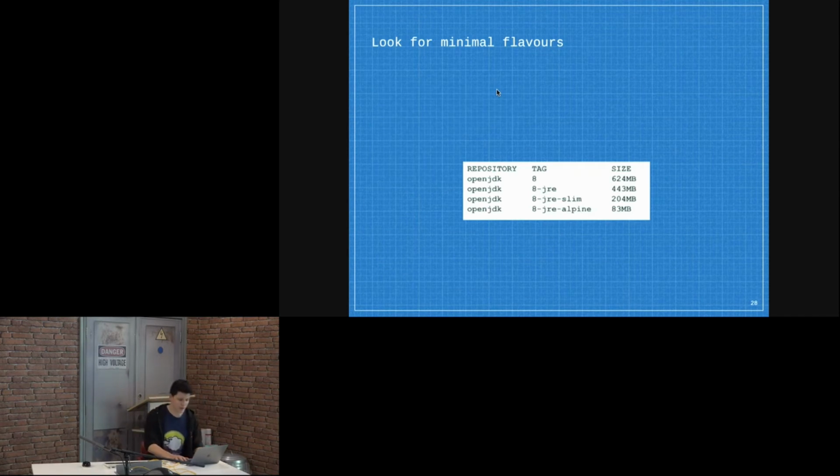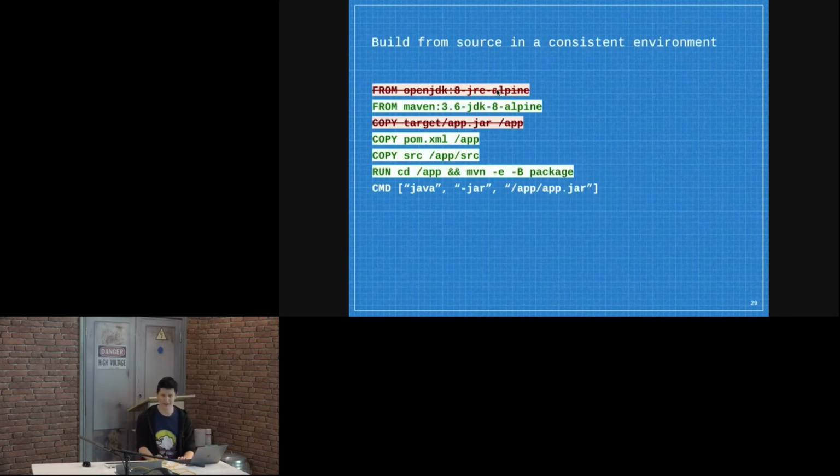So one thing we don't really have control over at this point is the application itself or the code. So what we're doing is we are copying in the compiled code and we're just trying to run it, and that means we can't really ensure consistency when we rerun things because whatever we pass in, it might not be the same all the time. So actually what we want to do, and this applies also to our .NET projects, is as a part of the Dockerfile, we also probably want to build the project there and then just pass on the binaries onwards.